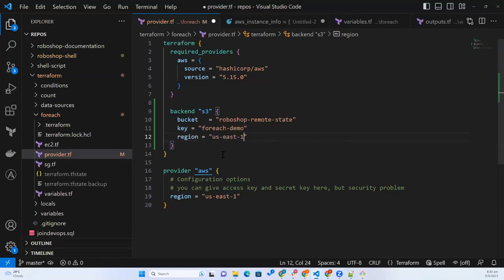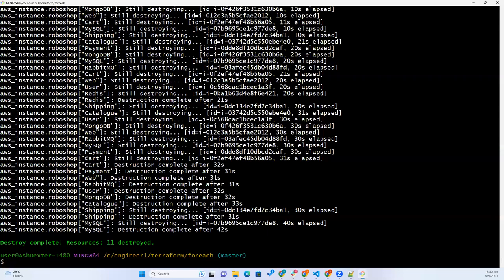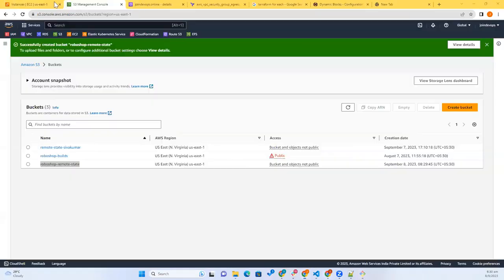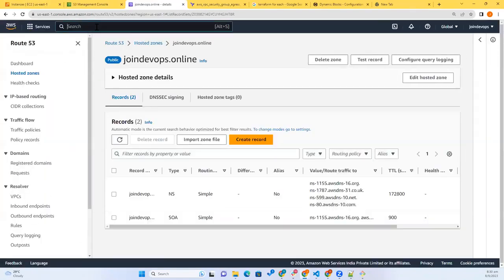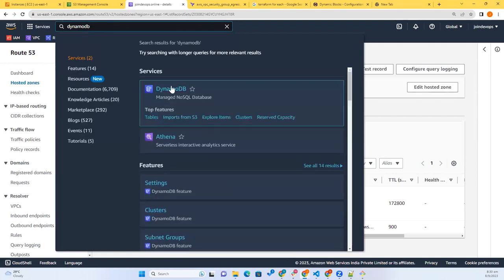We need a locking mechanism as well, because when engineer one is doing something on the infrastructure, others are not allowed to do that. For that purpose, we need a locking mechanism. In AWS, the locking mechanism is from DynamoDB. Just search DynamoDB here. Don't worry, you don't need to understand what DynamoDB is right now.